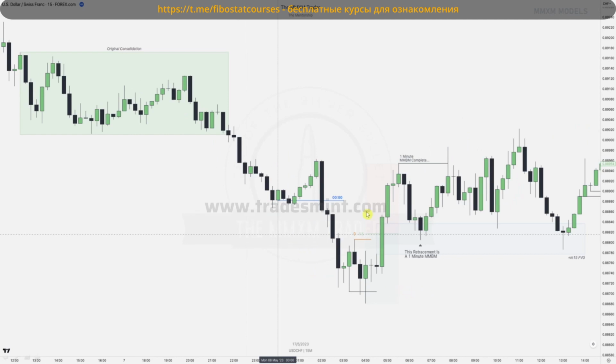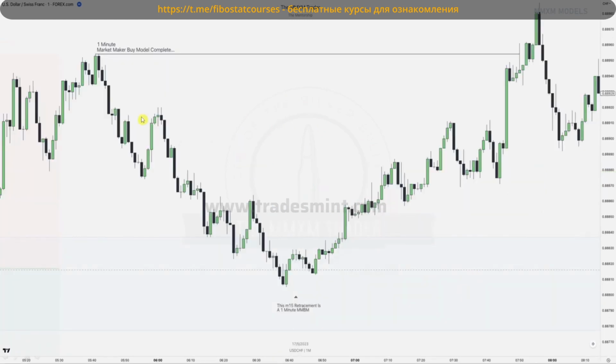So again, this retracement down here, that will be a 1-minute market maker buy model, right? We're dropping below New York midnight open price, so everything is lining up. Higher time frame is lining up, and now we dive into the 1 minute to scout for our setup. Right, so buy side liquidity above here, right? Market maker buy model, original consolidation. This is that retracement on the 15-minute, right? And then we got that 15-minute fair value gap, which is the higher time frame PD array to take our trades from. So going into sell side of the curve here, right?